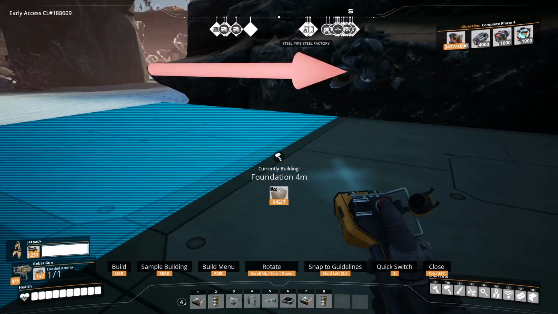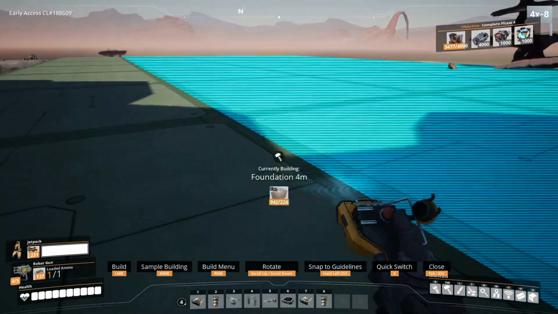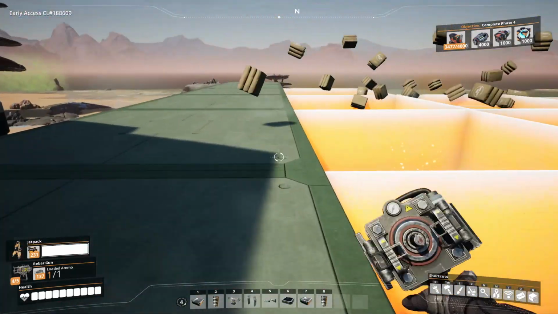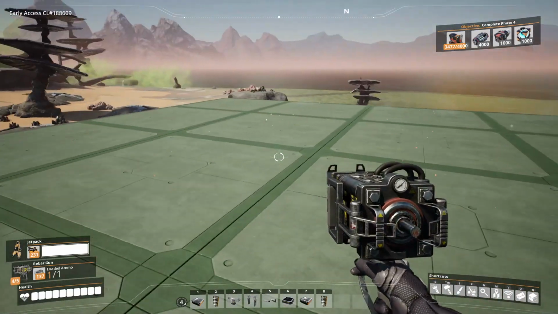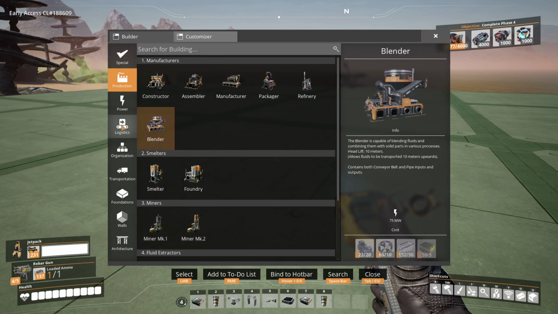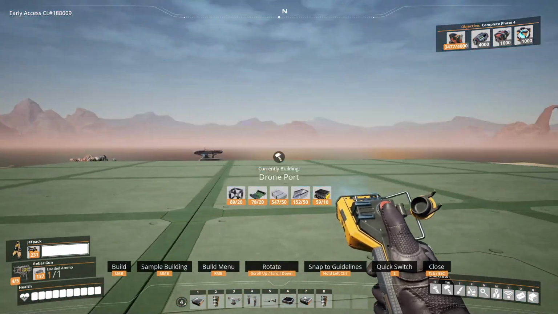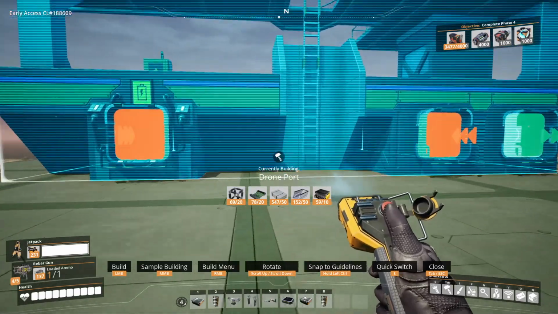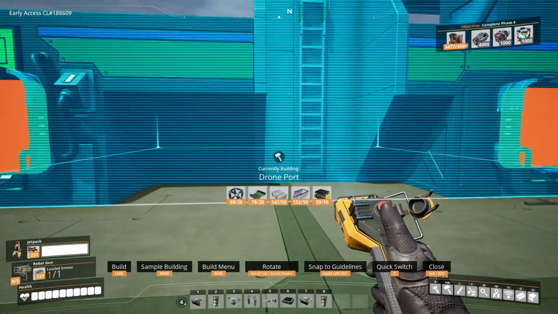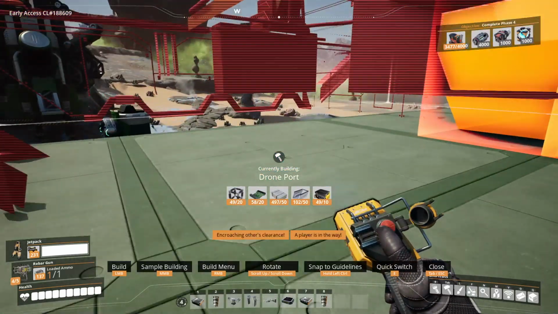So we can have some room to build some stuff, because we do have to do the drone port, which I think we're going to try to put... Where? Drone port, drone port, drone port. Will you sit just on the edge of this? Like that.